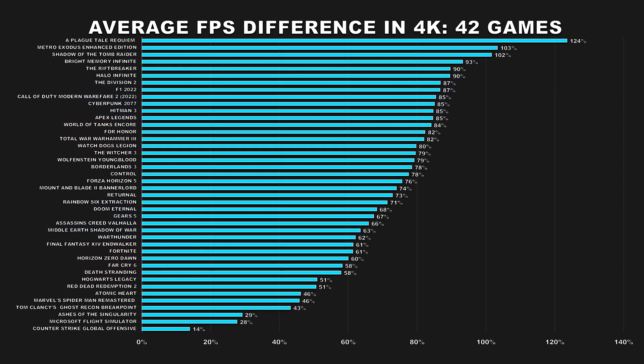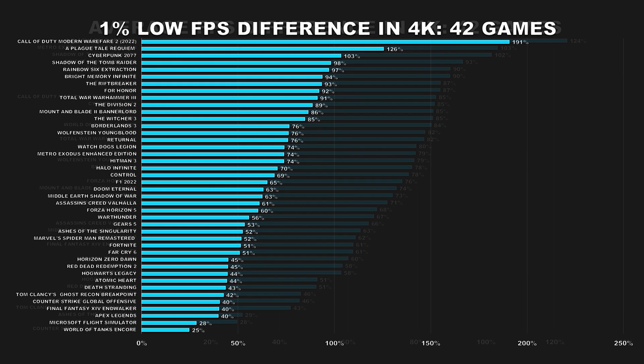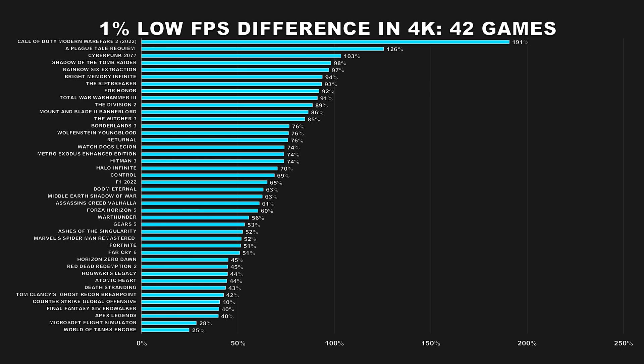Our game by game chart gives a much better outlook on overall performance. There were lots of titles showing a performance advantage of at least 70% greater average FPS, and at 4K that is a massive difference. In the vast majority of titles, the 4090 offers triple digit performance with nearly everything maxed out. While the 3090 is a capable GPU at 4K, if you have a 4K OLED and want to enjoy modern AAA games at a smooth 120Hz, then the 4090 is hands down the best GPU for that role, and this is why the 4090 is looked at more favorably compared to other RTX 40 series GPUs.